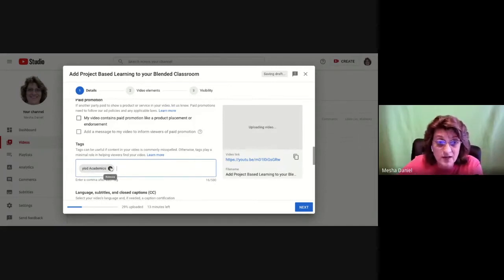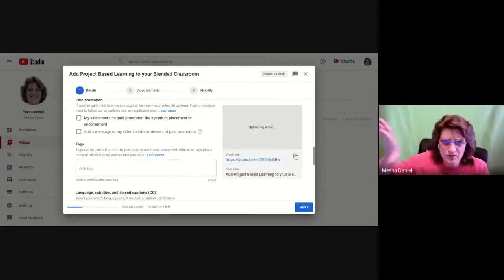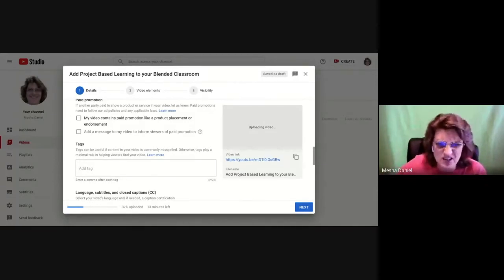If you don't want it in there anymore, you just exit right out. But you might want to put a couple of tags in there: YISD academics, YISD PD, whatever it may be, but always kind of brand it with YISD, so that way if somebody's searching for something, they can find it, because a lot of times they may not know where to look. And even though you give them the link, still sometimes they may ask you, I'm not sure where it's located. So always add tags to make it easier for them to find your videos.